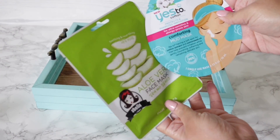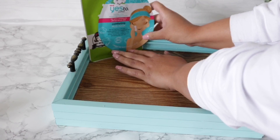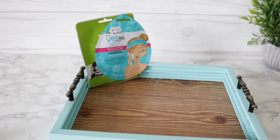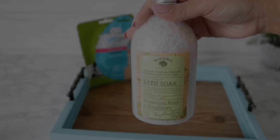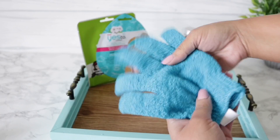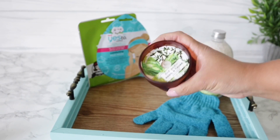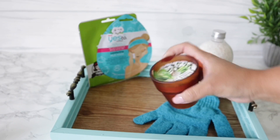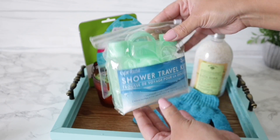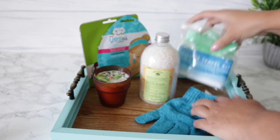I found these masks at Dollar Tree and I'm going to tape them together so they stand nicely on the tray. If you saw my last gift basket video, I use tape and mounting tape to keep things from moving around. Next I'm going to use this Bolero bath salt, which I found at Dollar Tree, and this mint which I took out of the package. These candles are actually really really nice, so I wanted to add it for relaxation. This little shower travel kit was adorable — you can remove the label if you want. Make sure that you play around with the placement.